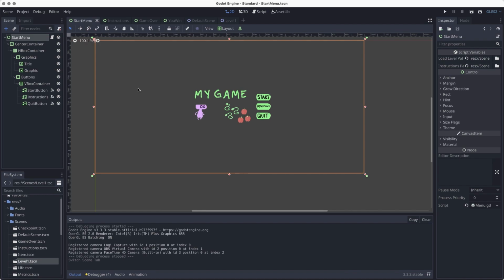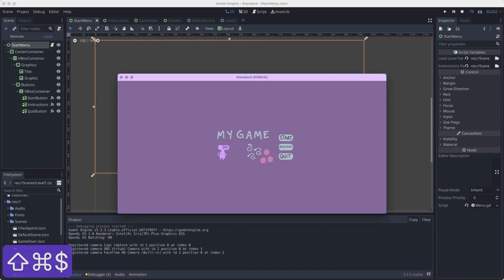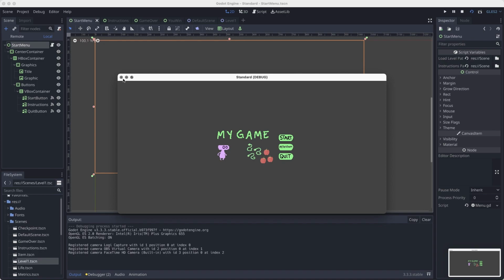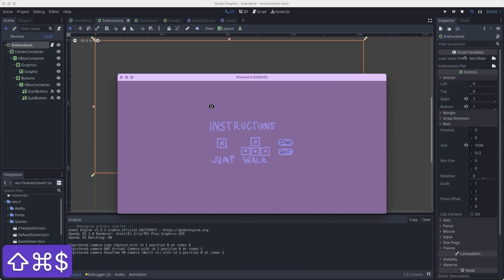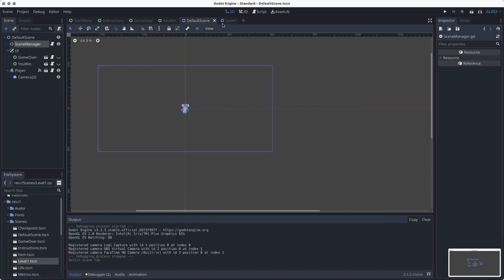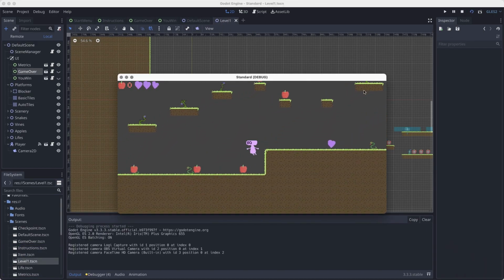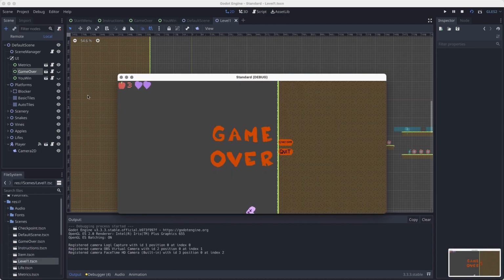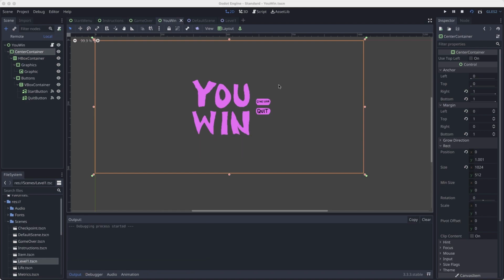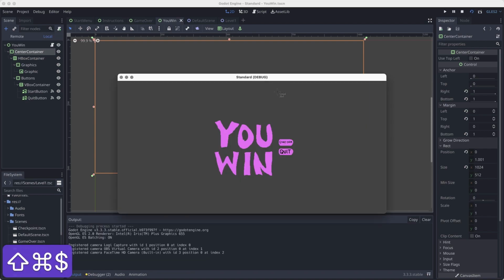So let's do some documentation. I'm just going to screenshot each one of my new UI scenes. So we'll get a screenshot of the start menu and a screenshot of the instructions. And then we can quickly run the game and die. So we can get a screenshot of the game over. I can't do the you win scene quite yet because I haven't gotten that far in the other labs, but let's just take a shot of this. And so now I have my screenshots and I'm ready to put everything on the open lab.